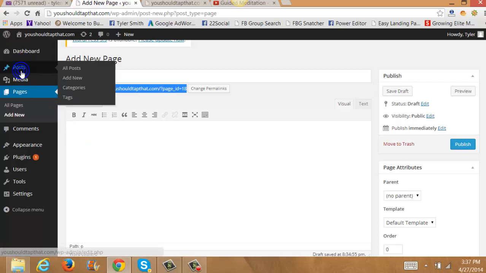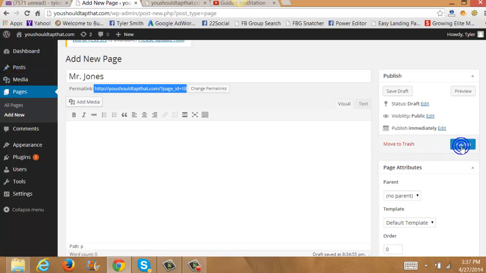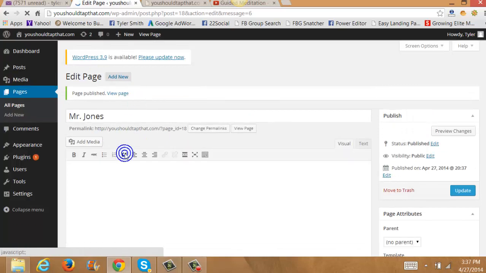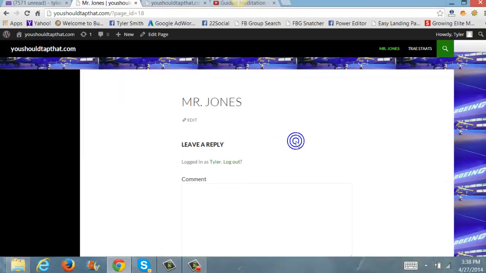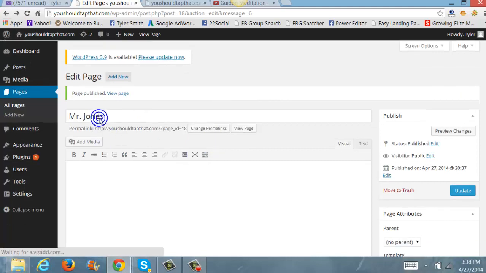Then we're going to go ahead and save and publish this page real quick, even though it's completely empty. It says page published. We can go view the page. Whoops, didn't really want to do that, but it's just a blank slate, just like the last one. There's another comment box down there. We want to get rid of that. With this new page, you'll have to do this every time, but it's super easy. Once you do this more and more, you'll just be able to fly through it like it's nothing.